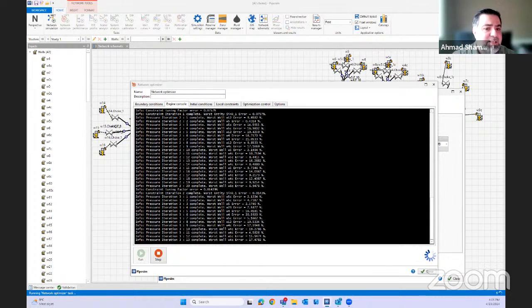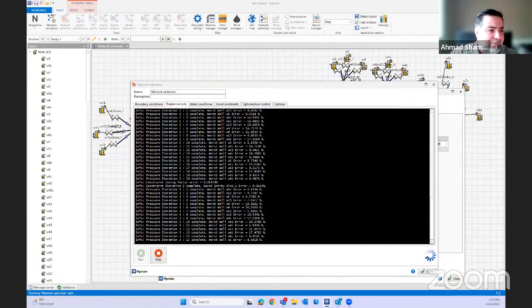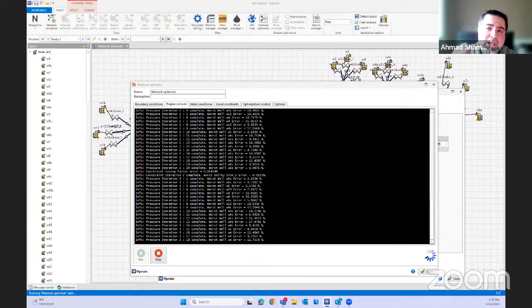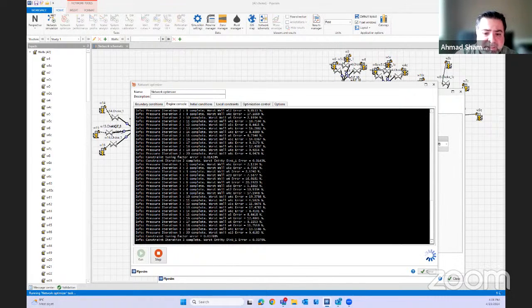All that is done at every node if you have an additional hydrate injection. You can also look into that when you do the interactive compositional modeling. You can have different compositions, different mole percentages of the different hydrate inhibitors, and see how the hydrate line changes.